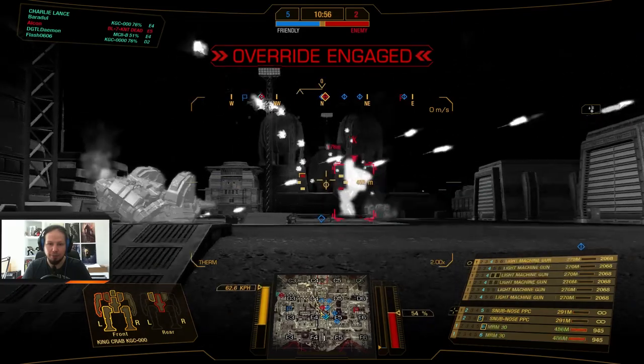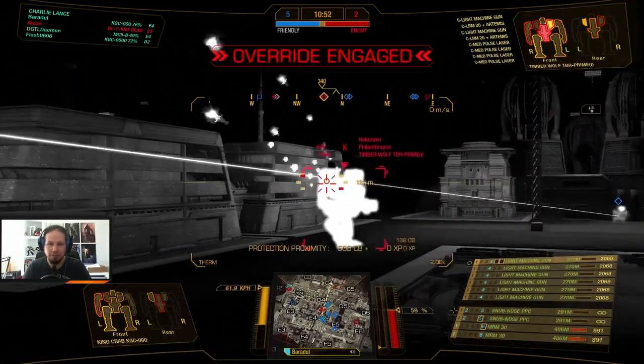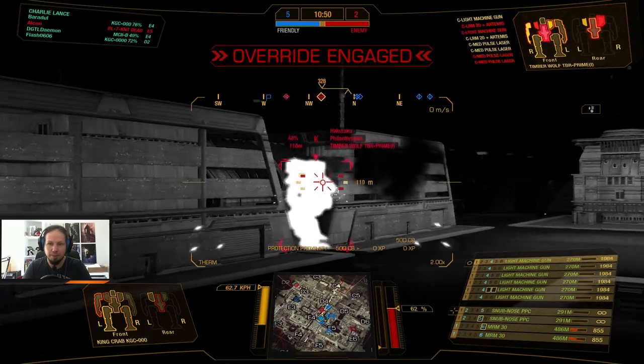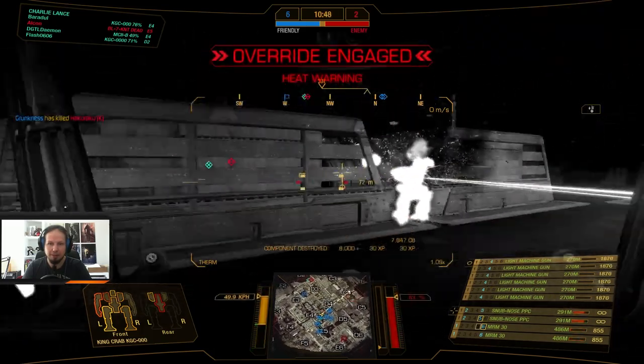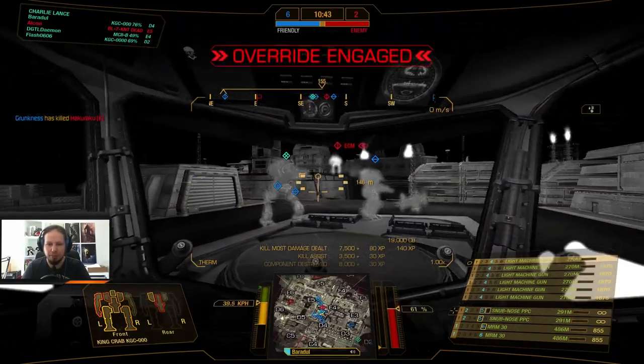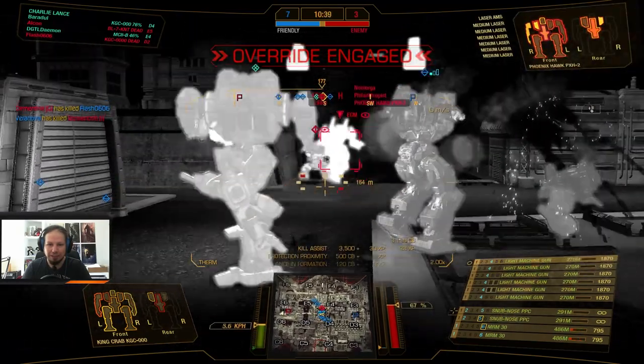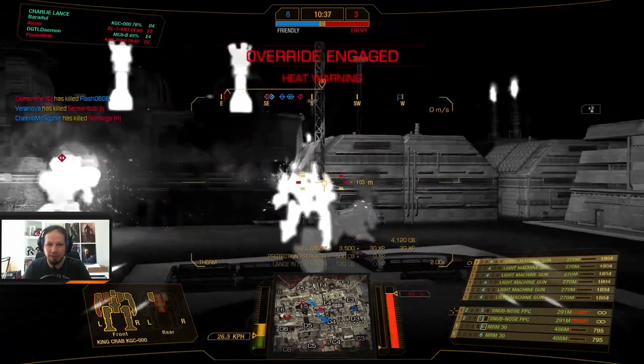Okay, let's take the center back from the enemy. Get that Timberwolf. Kilo. Okay, open him up. Get wrecked. Nice. Nobody's here anymore. Okay, turn around. They are behind us. Okay. Got him.